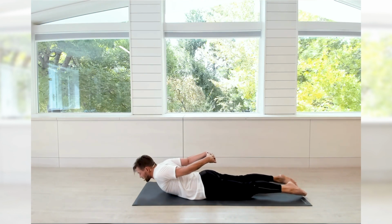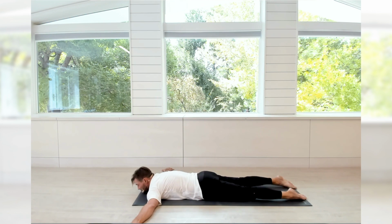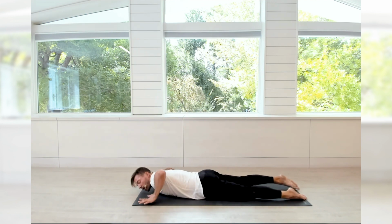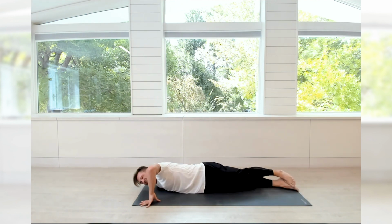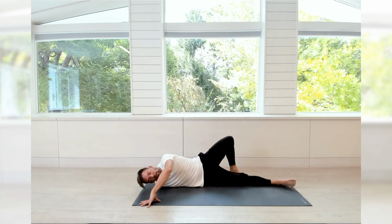Exhale, release. Take your hands out wide to a T shape. Wiggle your shoulders, wiggle your hips. Walk your left hand by your left shoulder. You're just going to roll onto your right side. Take your left foot, lift it up. Bend the knee, drop the toes behind you.